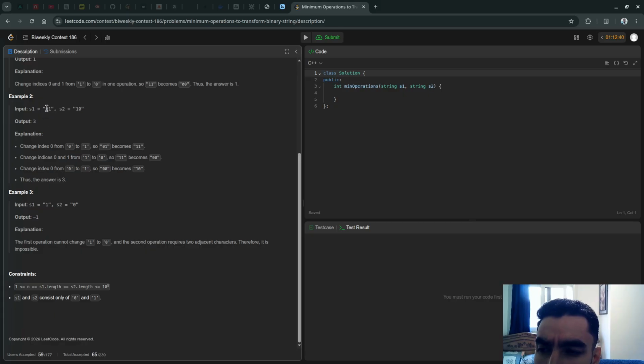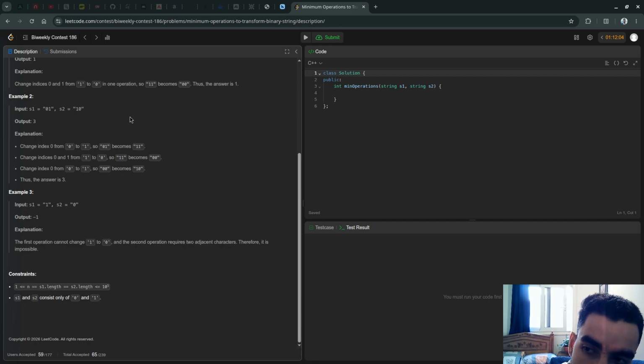I change this to 1. I need to make this one 0. So if we convert the 0 to 1, we get 1 1. And then I can convert both of them again to zeros. And then I can convert that again to 1. And that's 3 operations, because I cannot make the 1 a 0. It's not possible to make the 1 a 0.